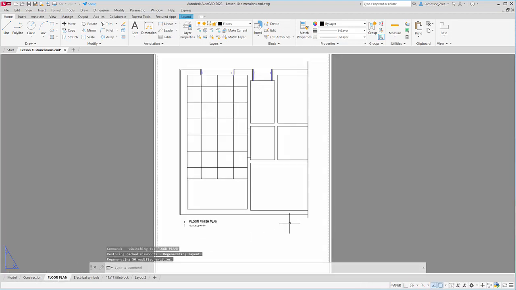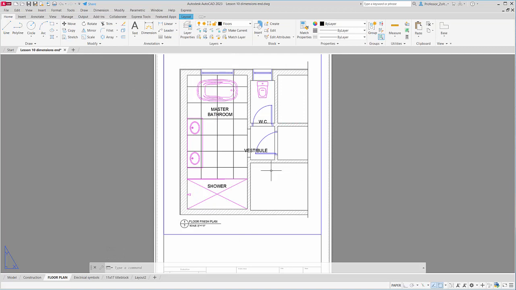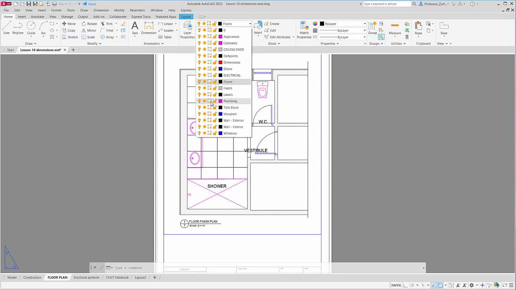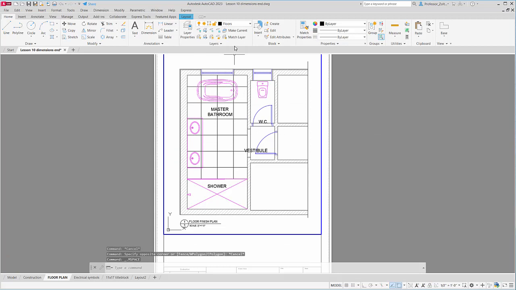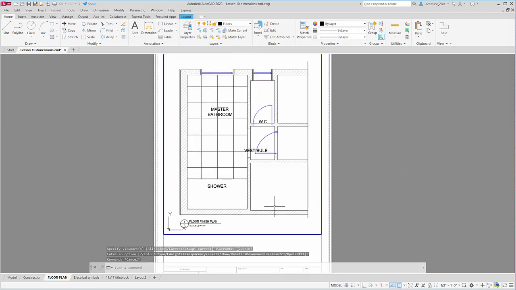So I'm going to go to my floor plan. There we go. Now everything's off. Okay, just go back in here and I'm just going to turn all these layers on. Now I'm doing a universal application here, so they all come on. But again, remember how we already have it only showing in certain viewports. Some items come on, other items do not. Again, here, I don't want to see any of the plumbing as well, so I'll turn that off. Double click inside. And plumbing. There we go. Those are all off. And now I can finish the rest of the floor tiles.